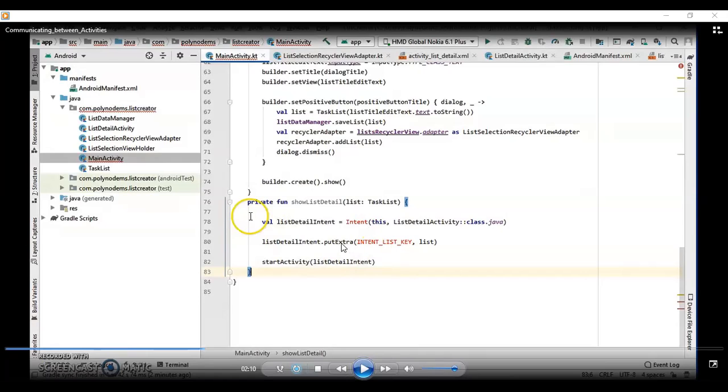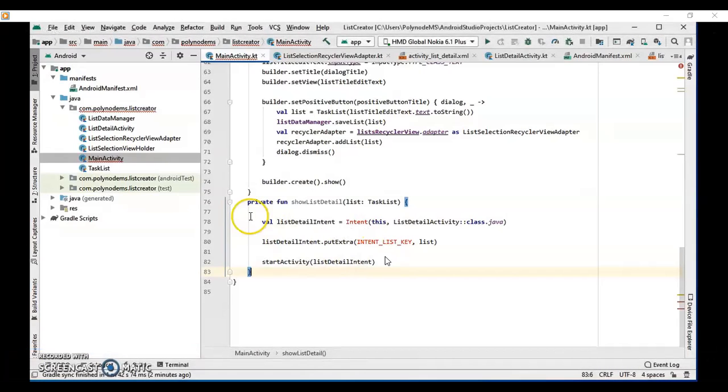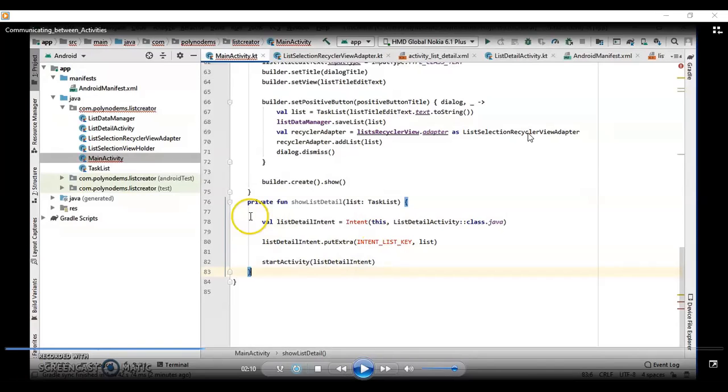And after putting all the data from the current activity inside these constants, this constant will be used to refer to the main activity when we are working in the other activity, that is nothing but the list detail activity.